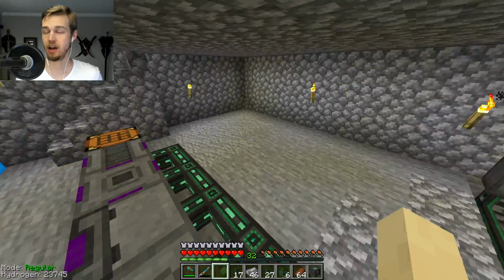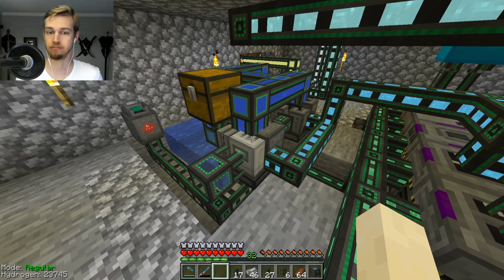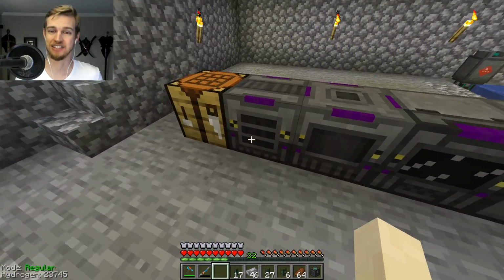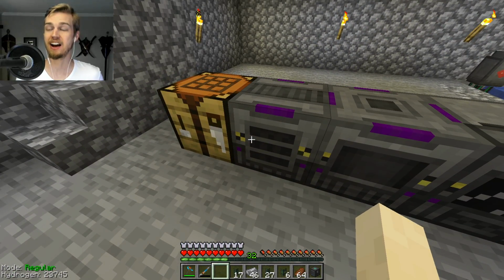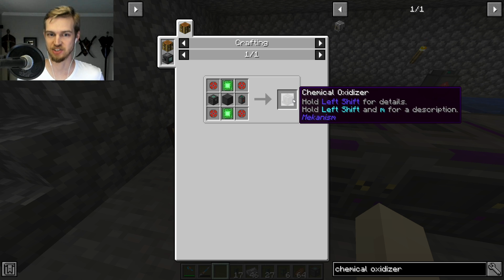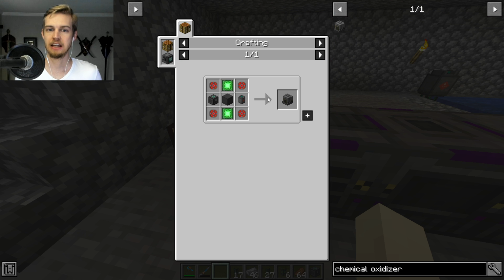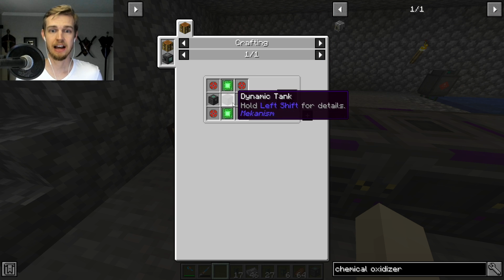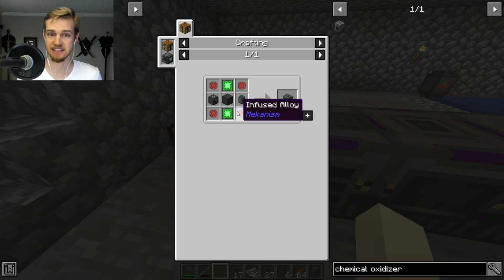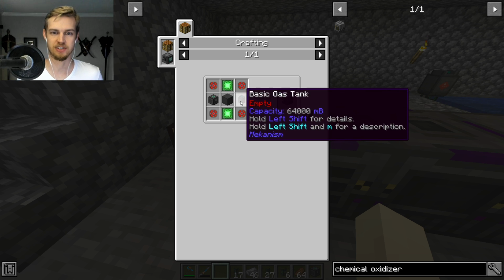So right now, what I need to do is use the sulfur and turn it into something else. That something else is actually sulfur dioxide, and that can be done using a chemical oxidizer. A chemical oxidizer is a relatively simple machine. All you have to do is have a personal chest, a dynamic tank, a basic gas tank, and then our traditional infused alloy basic control units. It's just not so bad.